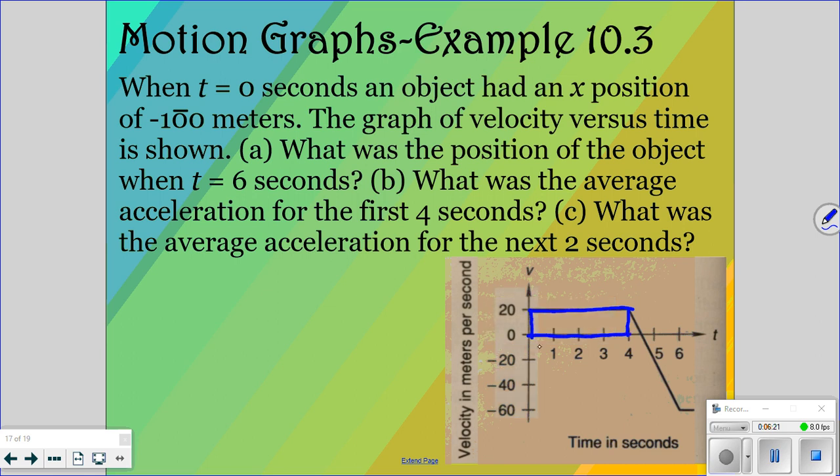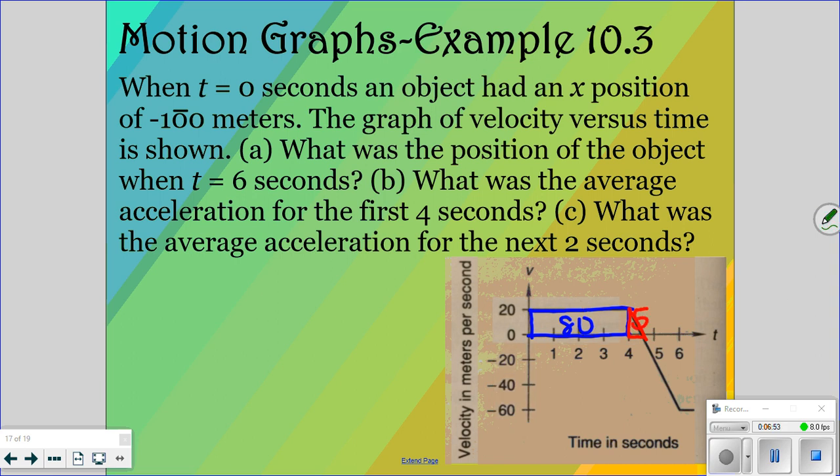And if you do the velocity times the time, you get 80. If you do this little triangle here, velocity is 20. And we only go over to 4.5, so that is a half times 20, and then it's a triangle, so you have to divide by 2. So that gives you 10 divided by 2 gives you 5.